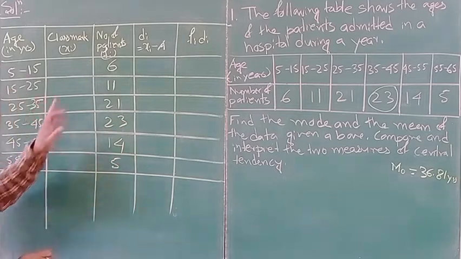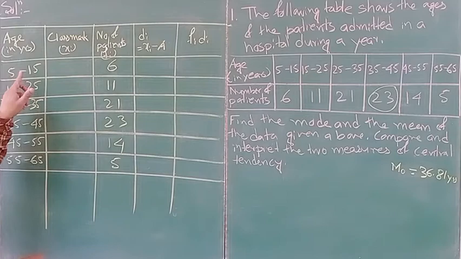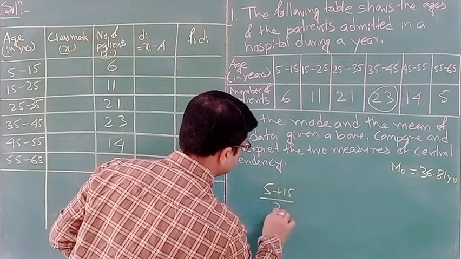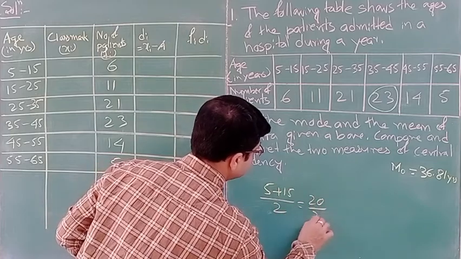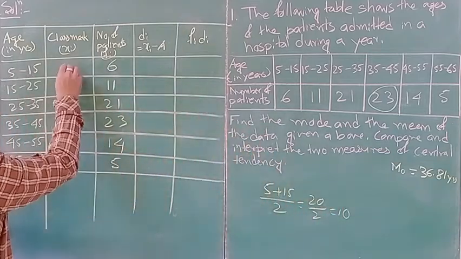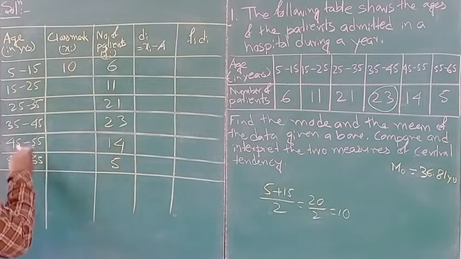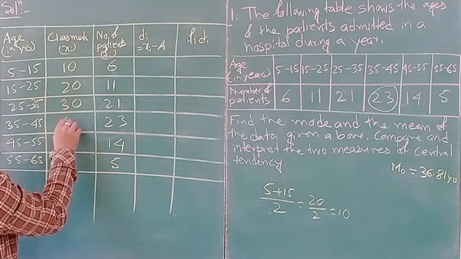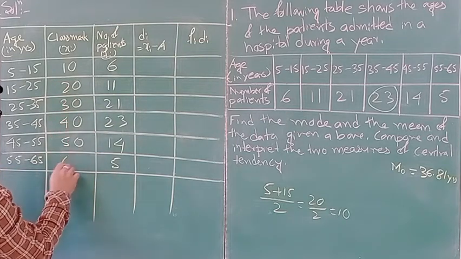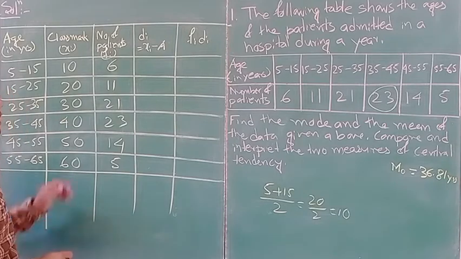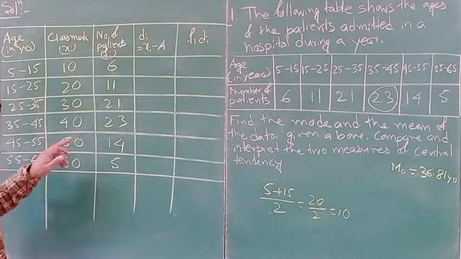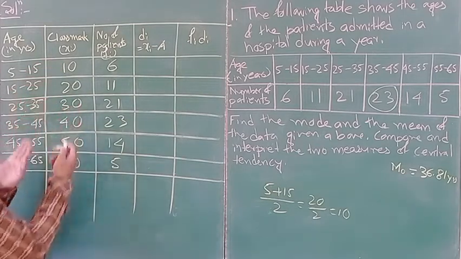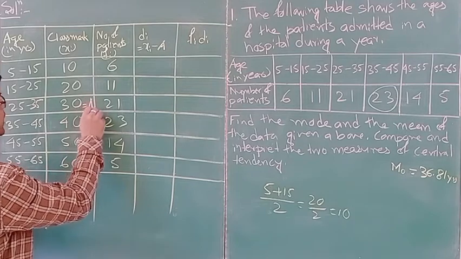Okay, now the class mark, that is the average, upper limit plus lower limit divided by 2, that is here 5 plus 15 by 2, it is very simple, 20 by 2 is 10. So the mid value is 10. Similarly the gap is 10, so it will increase by 10: 10, 20, 30, 40, 50, 60. Next, here we have to assume the mean. Which one do we consider? Any one of our wish. Let us consider this as the assumed mean.